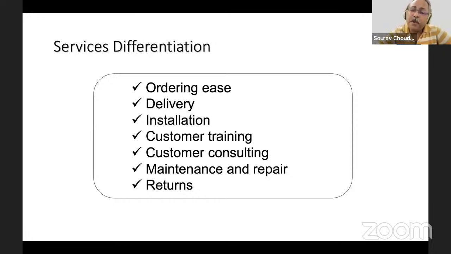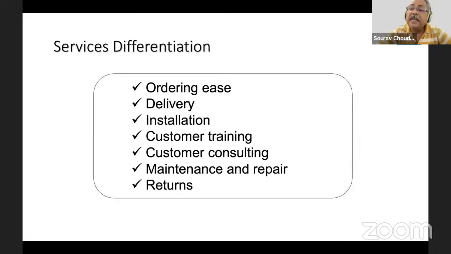Suppose आपको बहुत सारा e-commerce platform दिखता है, like Amazon, Myntra, etc. Some platforms have a fantastic, very easy way to operate. आप Amazon में जाओ, आपको कोई order देना है, select करो, put it in the cart, pay it, your product is on the way. Some of the e-commerce websites are very, very difficult to access, because वो पूरा process को बहुत complicated बना देता है. So it is the same kind of product, but ordering is one thing which will differentiate it.